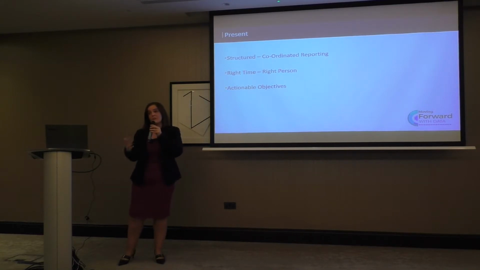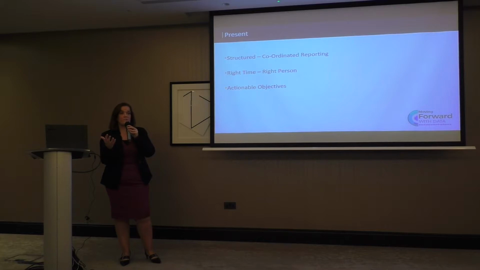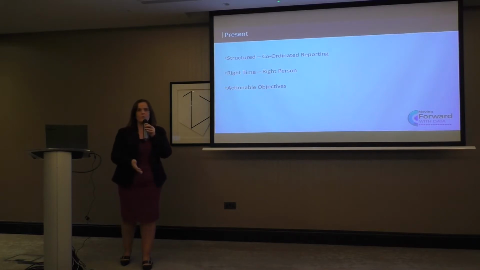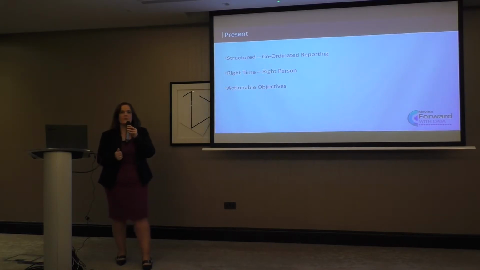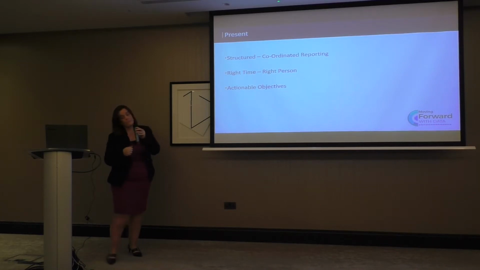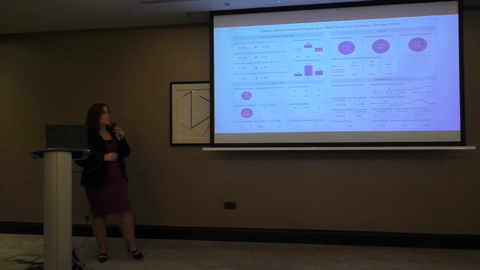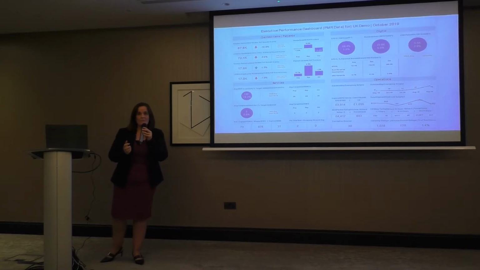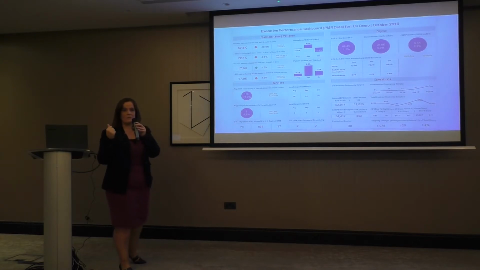The lower level then of your regional managers, they want the executive level, but they also want to see what level of information I can see at a branch level. At the end of the day, you want to be able to take action. You want the right person to have the report in front of them to take action. This is our executive dashboard as an example.